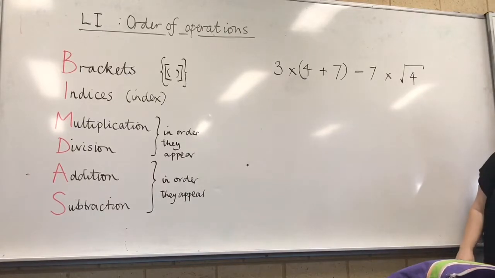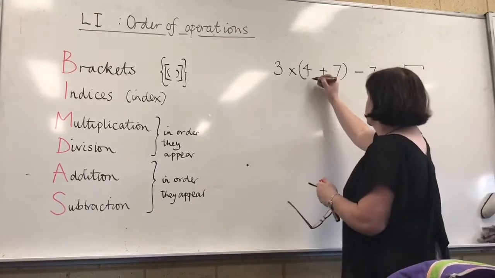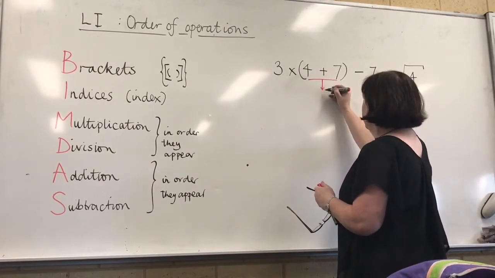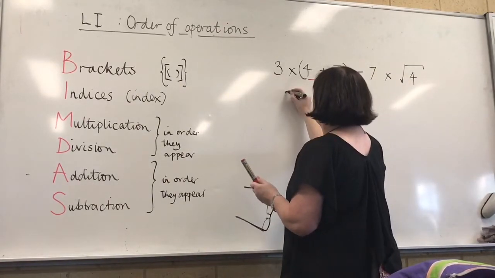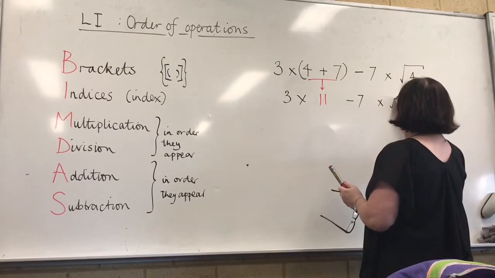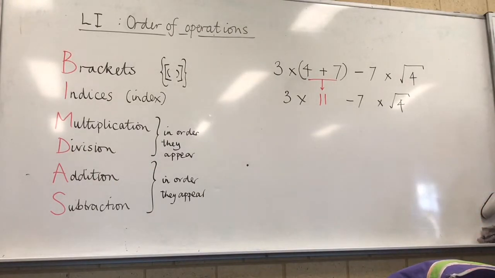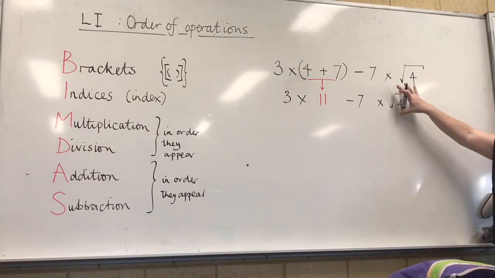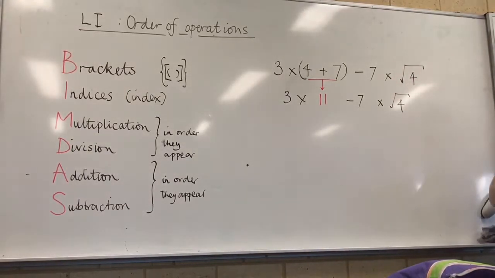So what do we deal with first? 4 plus 7. Yeah, the 4 plus 7 in the bracket. So we'll underline that and bring that down. That is 11. Obviously then we've got the 3 times stays the same, the negative 7 stays the same, and that one stays the same. You could have actually dealt with that bit in this line of working as well. In fact, I probably would have done, but let's do them all separately.